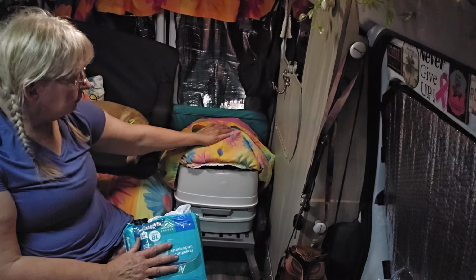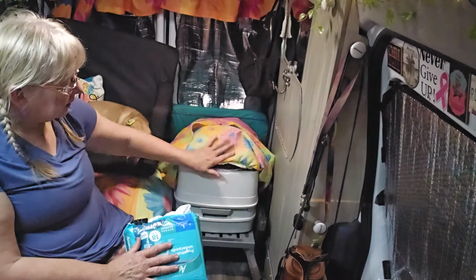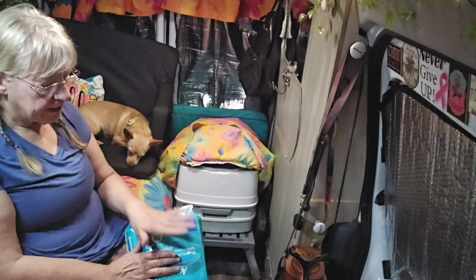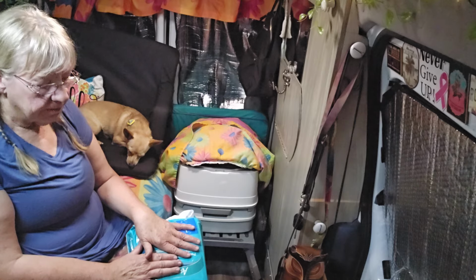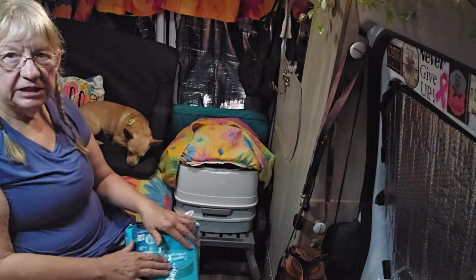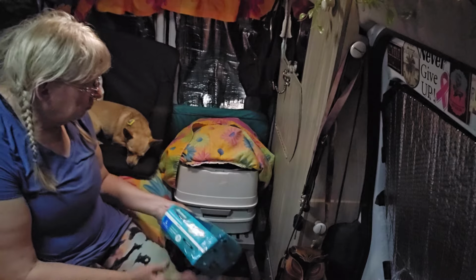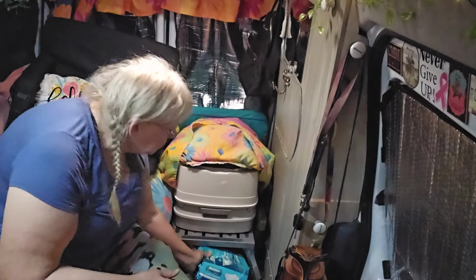So I will show you in just a moment how I line the potty area with a plastic bag and then put one of these in, and then when you're done, it's very easy to fold everything together and put it away and throw it away just like you would a baby's diaper.